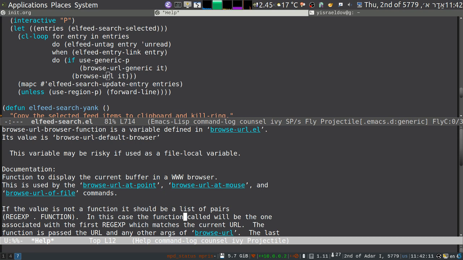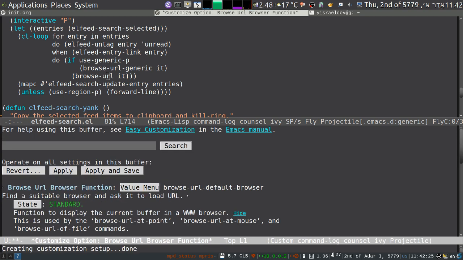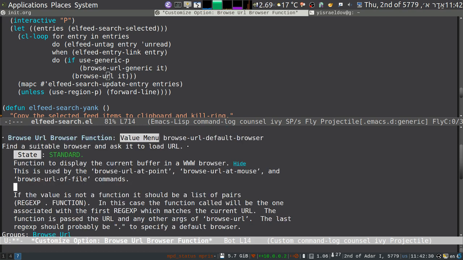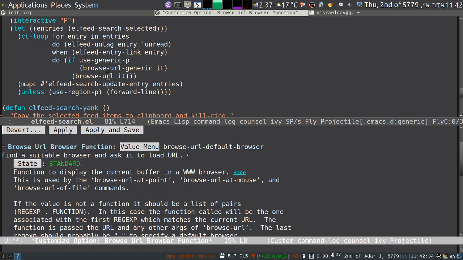Ooh, this is neat. Okay, so we can actually set this up to be a regex. Set this up to be a regex.